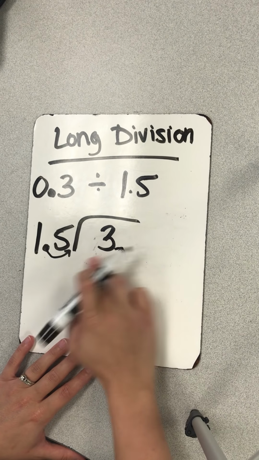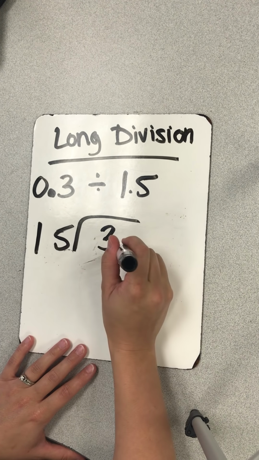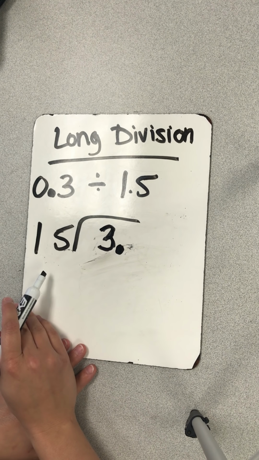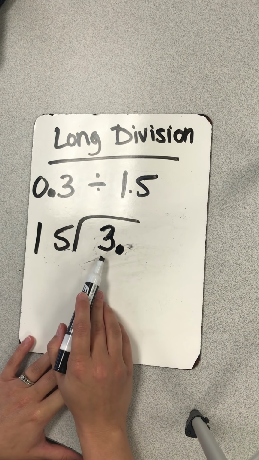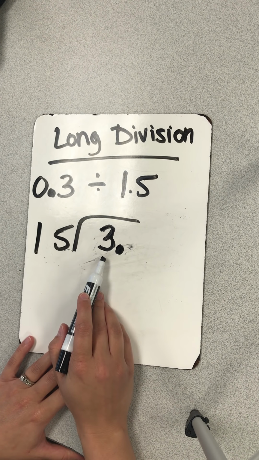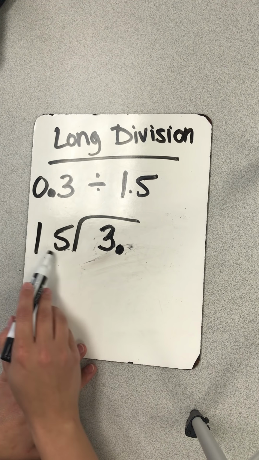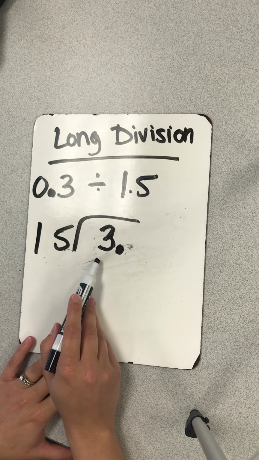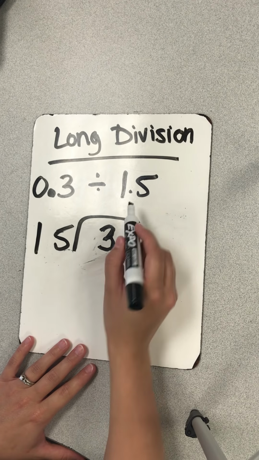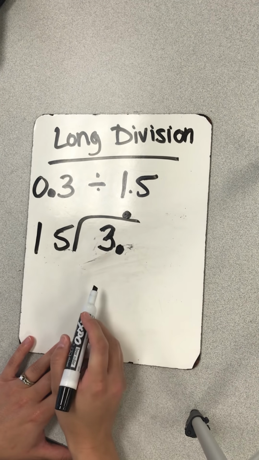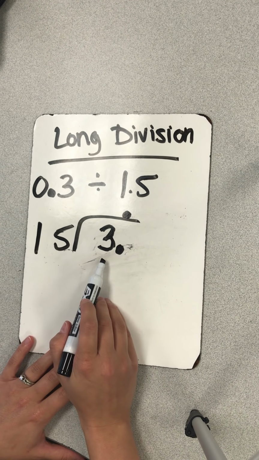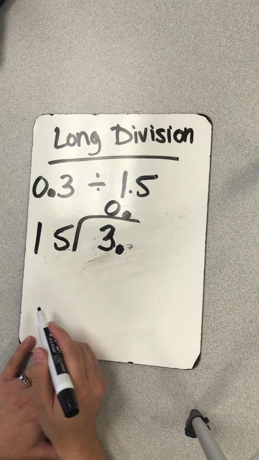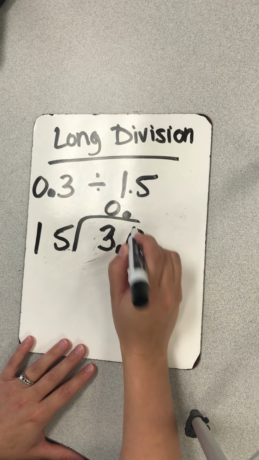So now, if it helps you to see it rewritten, we have 3 divided by 15. We know automatically that 3 is smaller than 15, and we're taking 3 and dividing it into 15 groups, so our answer is going to have to be less than what we started with. It's going to have to be less than 1. We're going to put our decimal up in our quotient. 15 is going to go into 3 0 times. It's important to put your 0 there to hold that place value. We're going to add a 0 next to our 3 here.